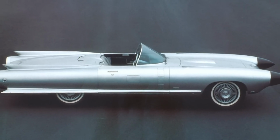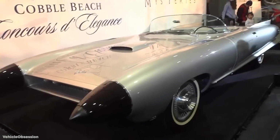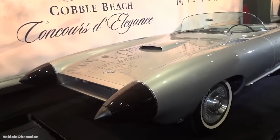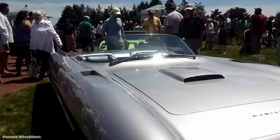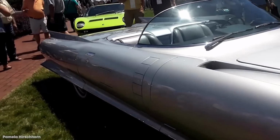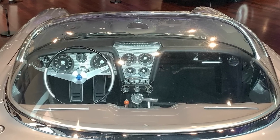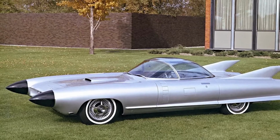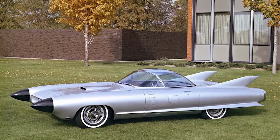It's almost a shame that it never became a production vehicle, because it would surely have changed the face of car designs ever since. It was fitted with a powerful Cadillac V8 engine and had a rear-mounted automatic transaxle, all-wheel independent suspension, and in an unusual design twist, an exhaust pipe that released the fumes just ahead of the front wheels. This was also one of the first cars to feature technology that we take for granted in modern times, as it had radar sensors mounted into the twin nose cones that fed into the automatic collision avoidance system.